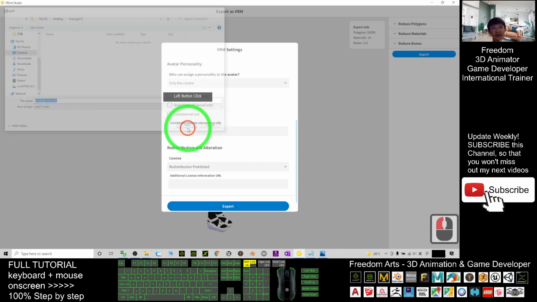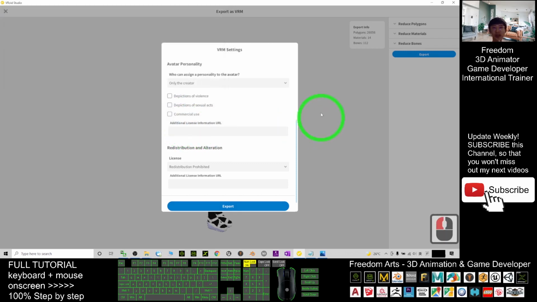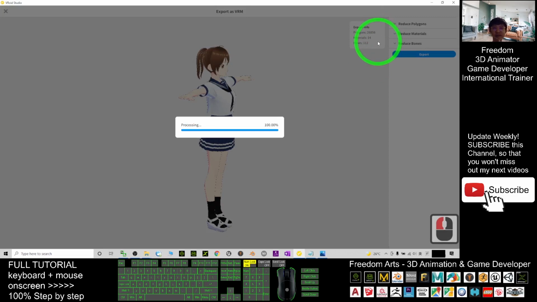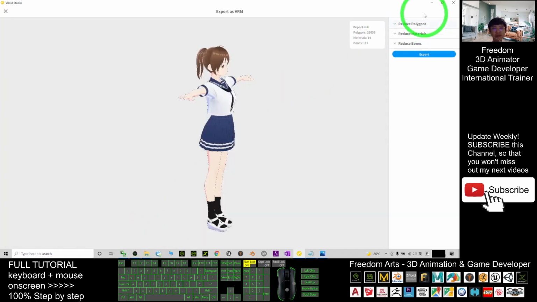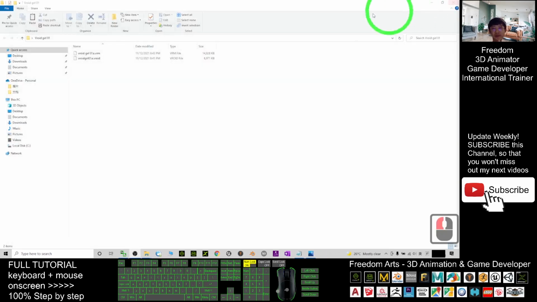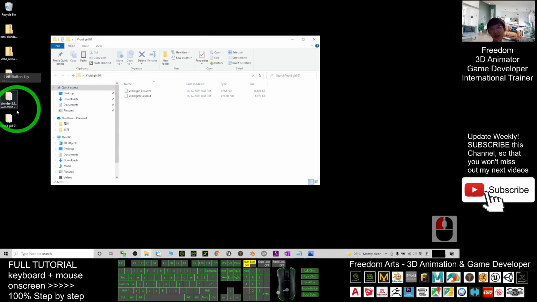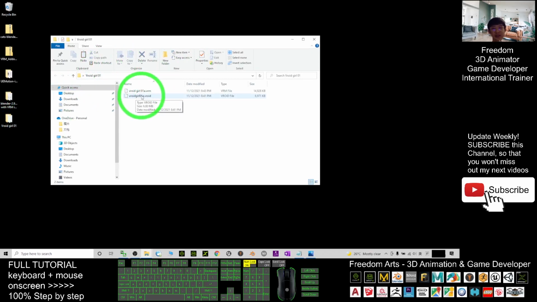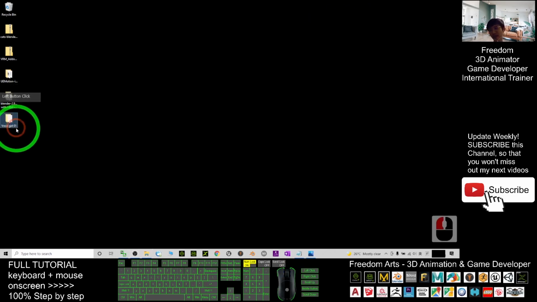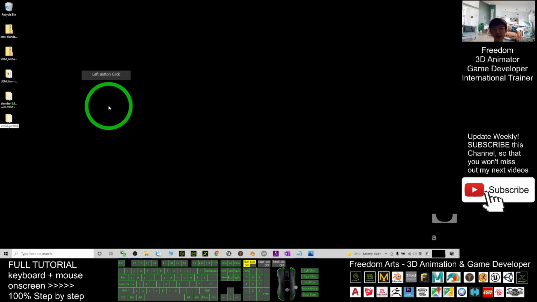I click save, then I should be able to get the VRM file. And now you can close the Vroid Studio. Alright, in your Vroid girl 01 folder, you already get the VRM file, the Vroid girl 01A. I better also name this folder the Vroid girl 01A.